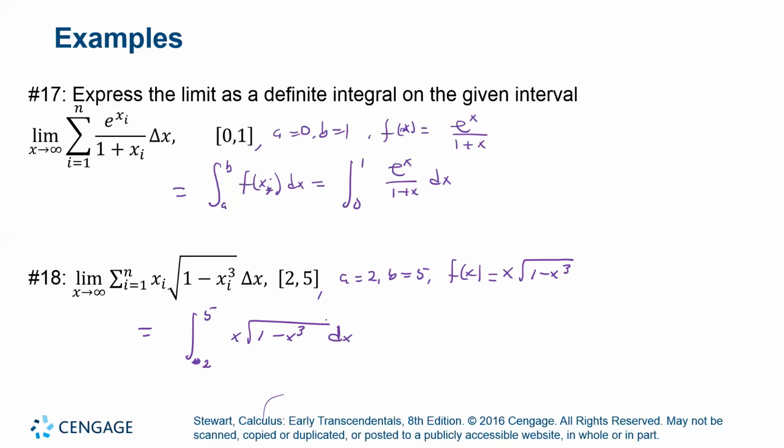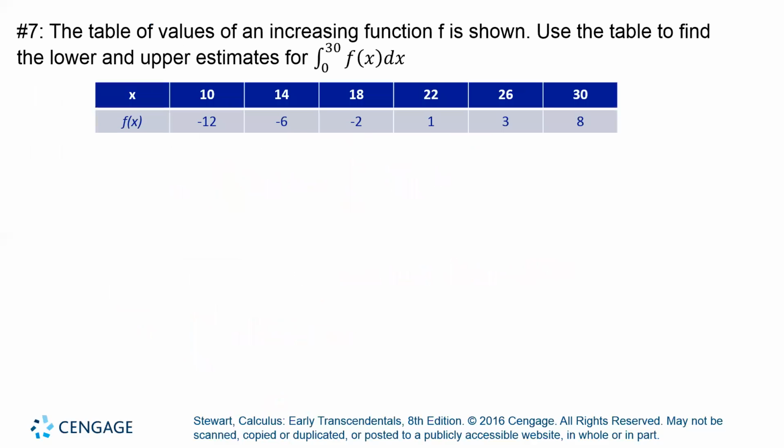Now, going the other way, that is, if you have this and want to write it in this form and then evaluate, it's a whole lot of work. Remember in 5.1, I did an example where we just had to write it as a Riemann sum, and we said we'll evaluate it when we get to section 5.2. So we'll take an example, but before that, let's look at this exercise.